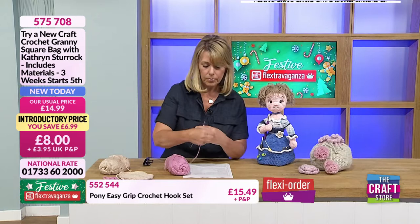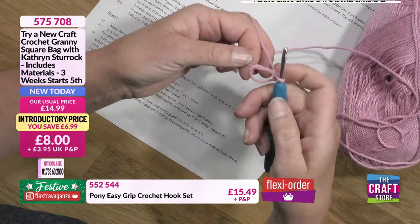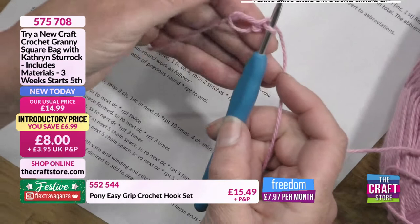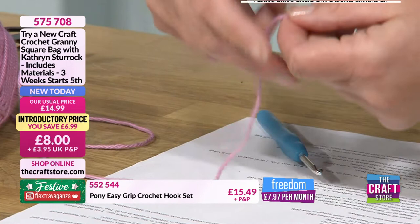Going in from the right — I'm right-handed so I'm doing this on my left hand — I pick up the piece of yarn on the left-hand side and pull it through underneath. I release the yarn end attached to the ball, put it around my fingers as though I'm crocheting, and do one little stitch: wrap round, pull through the loop. I can then slide the magic circle off my finger. When you make the magic circle, don't pull it tight straight away because we started with six double crochet stitches into that circle.